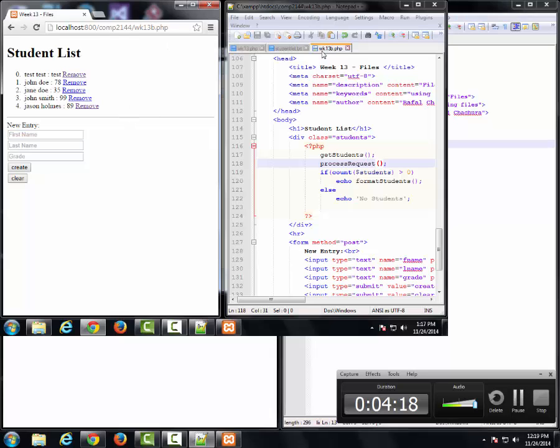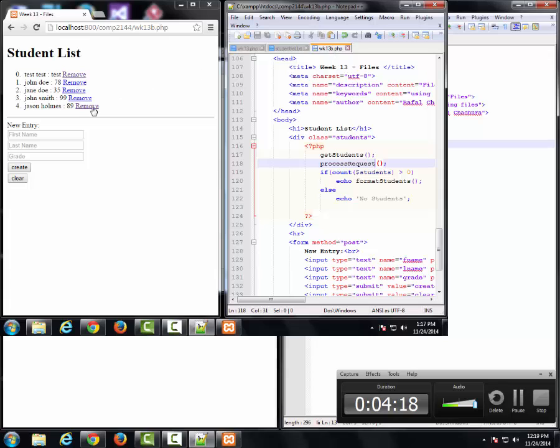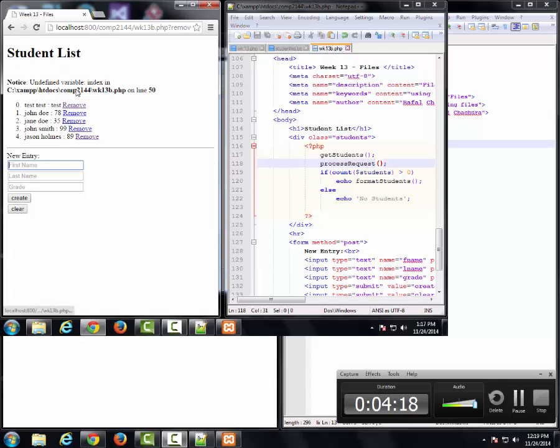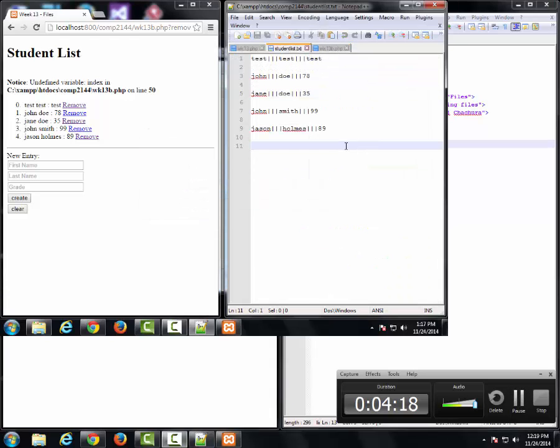Okay, so let's look at my text file. Here it is. So formatting looks okay. If I remove one guy, let's say Jane Doe, let's look at my students list file. So remember I mentioned that I have a bunch of extra end of line tags. That's what I was talking about. So this is what you were mentioning. So I have a bunch of empty records here. So what I need to do is, either when I'm reading from the file or writing to the file, I have to get rid of all the extra end of line tags.